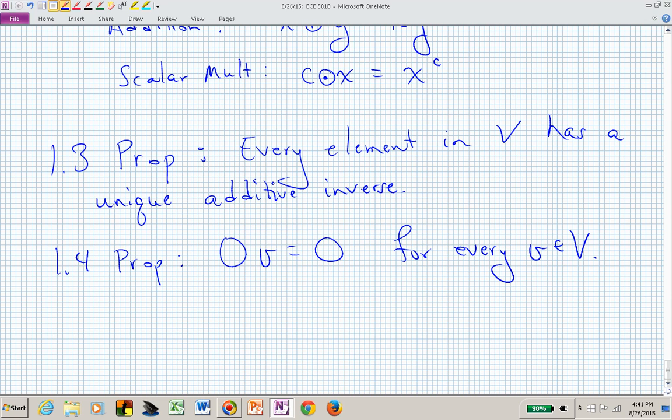The 0 vector, right? It's not the 0 scale, it's not a scalar 0. So in this case, we're overusing this 0. Here, it's our scalar. That's the 0 element. And here on the right-hand side, it's a vector.